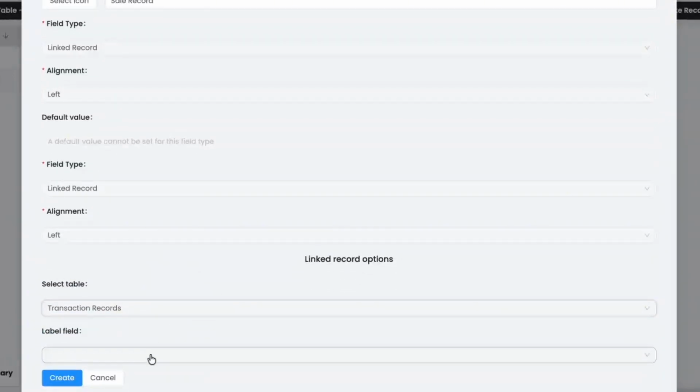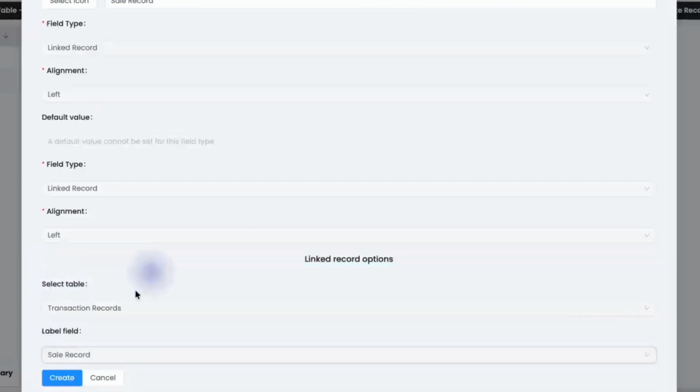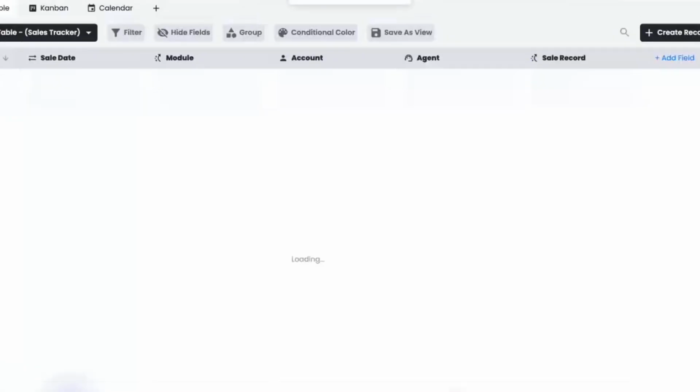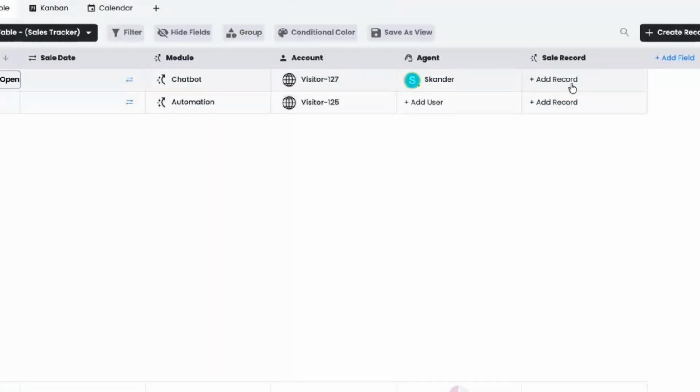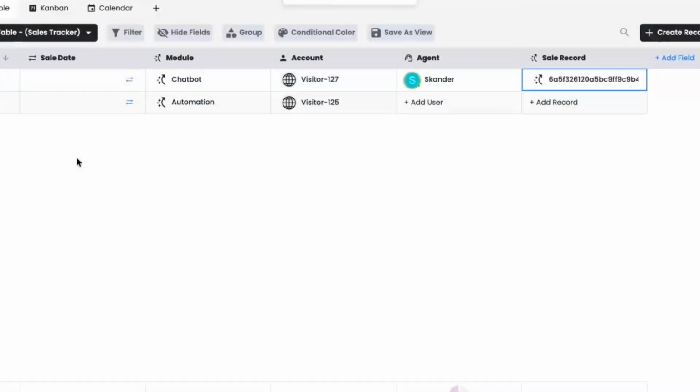And then I'm going to choose the field which I want to import, which is sale record. Now, whenever I want to assign a data value under this field, I'm going to click Add Record and select a pre-existing value from the transaction records table, like this.